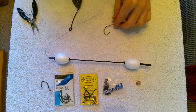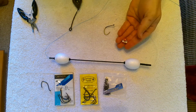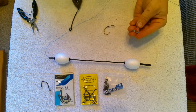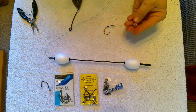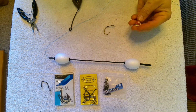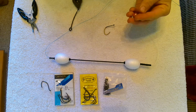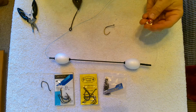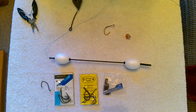Another thing you can do with this, some people do, some people don't, is you could add a rig rattle. Some people think the extra rattle, the extra attraction when the fish is moving helps. I personally use them. I don't think they hinder the fishing in any way, and if it's of any advantage then it's there. So there we have it. That's a dumbbell set up, ready for fishing.